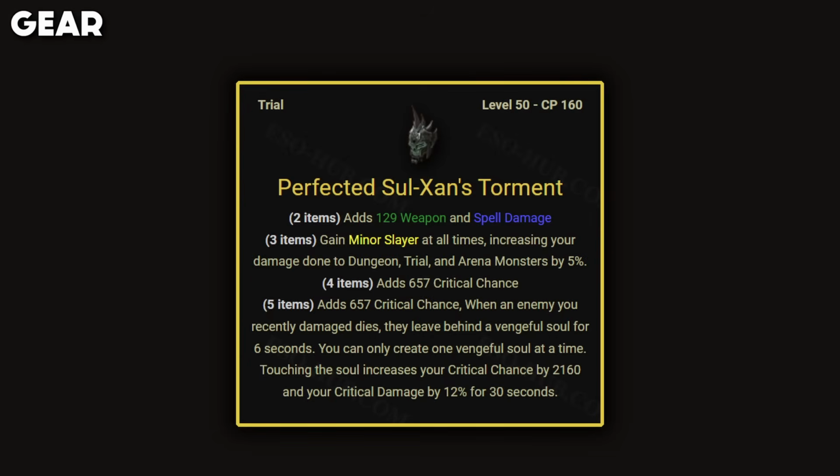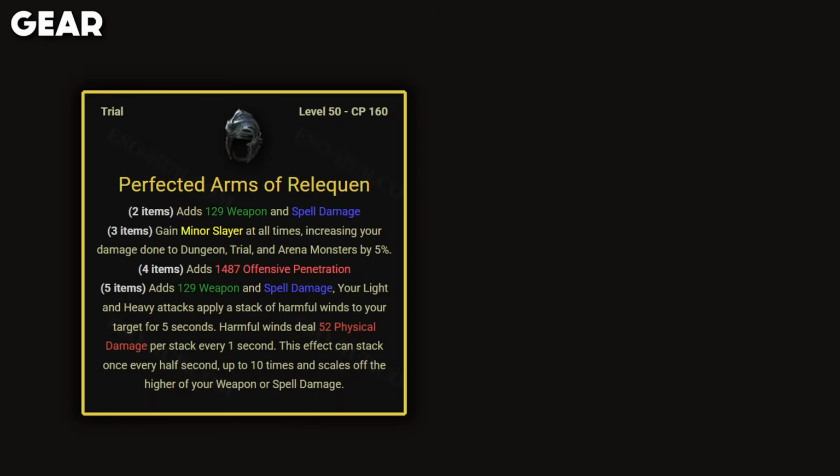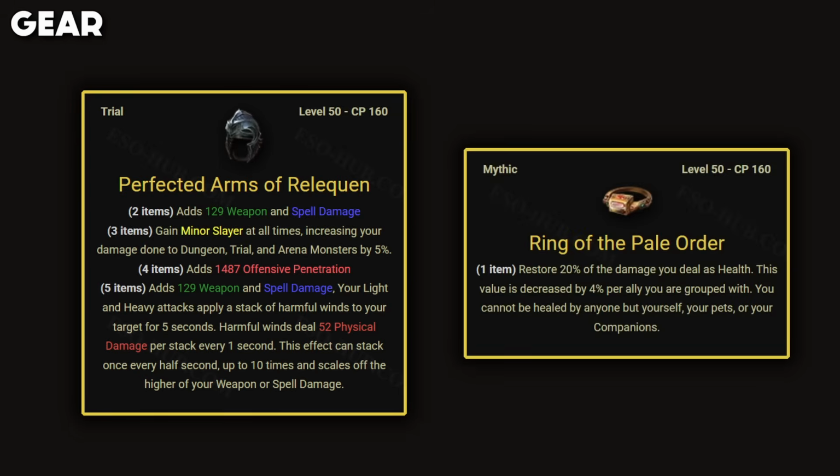So the first situational set is Suzanne's Torment, the best set for trash packs and for bosses that regularly spawn smaller adds. Next is Arms of Reliquan, best for easier single target fights. It does a lot of single target damage, but this damage doesn't heal you through Ring of the Pale Order.